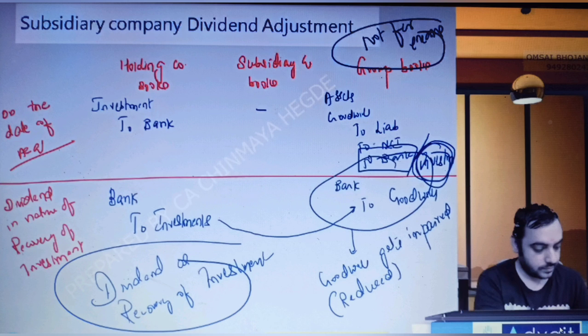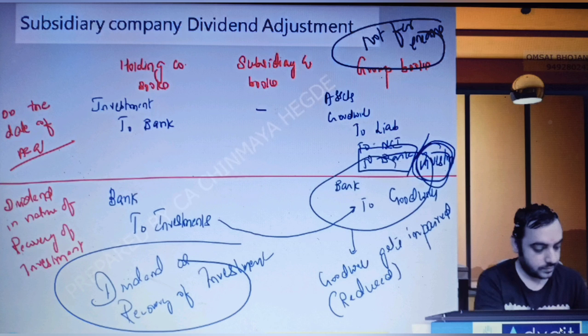When will you do this? When the evidence is available that the carrying amount of investment, book value in separate financial statements, exceeds the carrying amount of the investee's net assets in consolidated financial statements, including the associated goodwill. Meaning what you show as investment here and what you show as net assets there. Or the dividend exceeds the total comprehensive income of the subsidiary or jointly controlled entity in the period the dividend is declared. Okay, this is what they say.